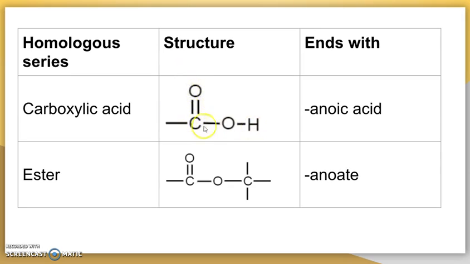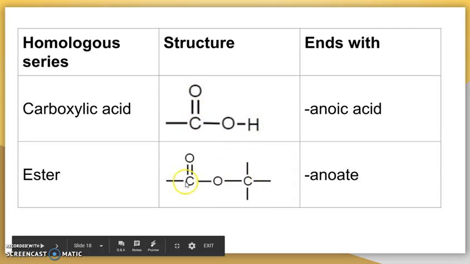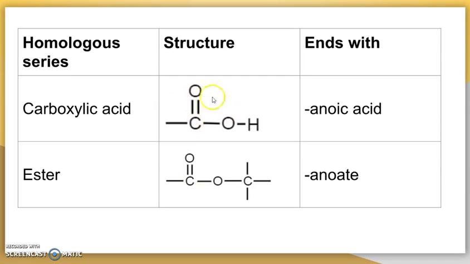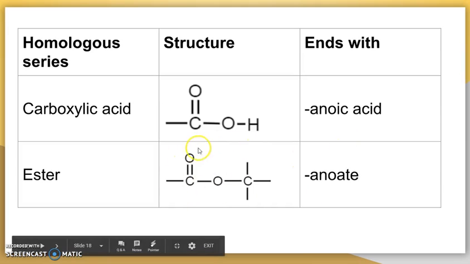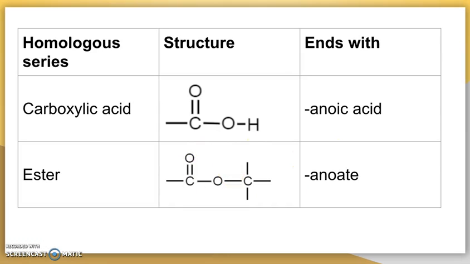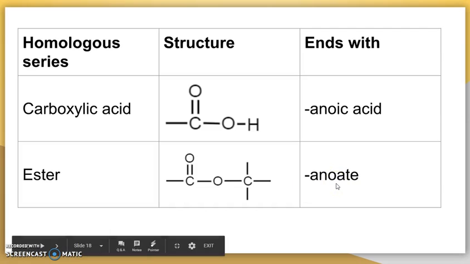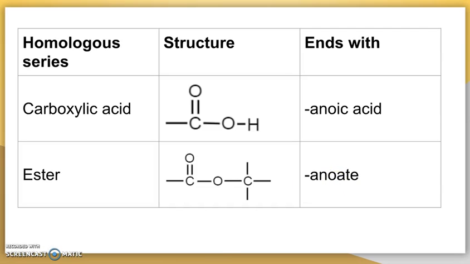In the carboxylic acid, the functional group will always be at the end of the chain. In the ester, the functional group will be in the middle of two different carbon chains. Carboxylic acid ends with "enoic acid". Examples of this include ethanoic acid, butanoic acid, and so on. In an ester, we have two different carbon chains, and we will spend another video really focusing on how to name the esters. But for now, just as an example, names will include methyl ethanoate or butyl propanoate, and so on.